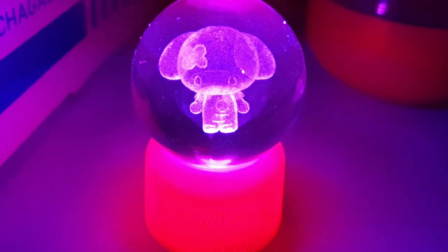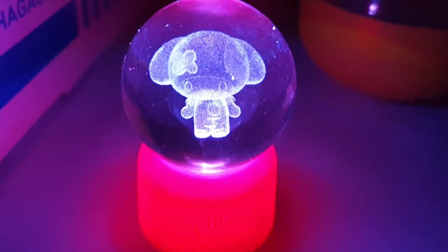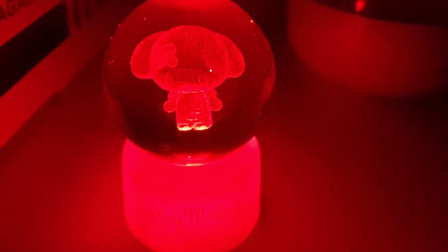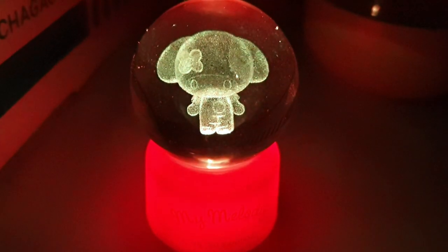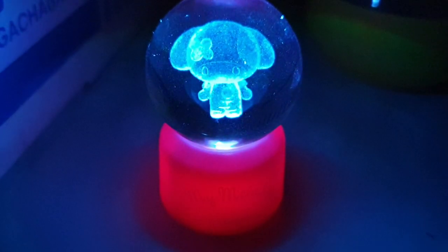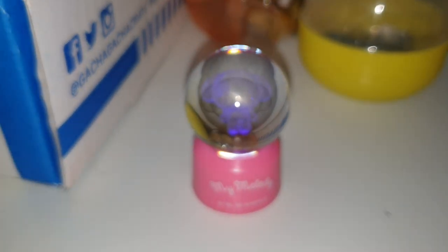Where did you find it? That is really relaxing, isn't it? You like that? It would have looked nice lit up anyway, but the fact that it's colour changing, look at it. And you think that's just in the Gacha? You can just get that in a little machine. Oh, I'll turn the light back. I could look at this for hours.